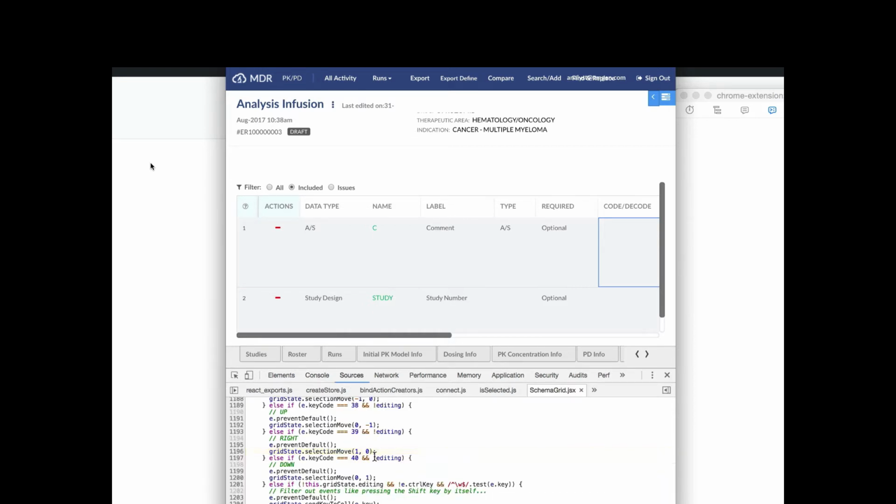And this is kind of interesting because this is my key handler, where it's looking at all the key codes of did you arrow left, right, up, down. So it's basically just looking at the code and then calling the appropriate method on the underlying grid state. So the outer React component is just delegating down into the MobX data structure.